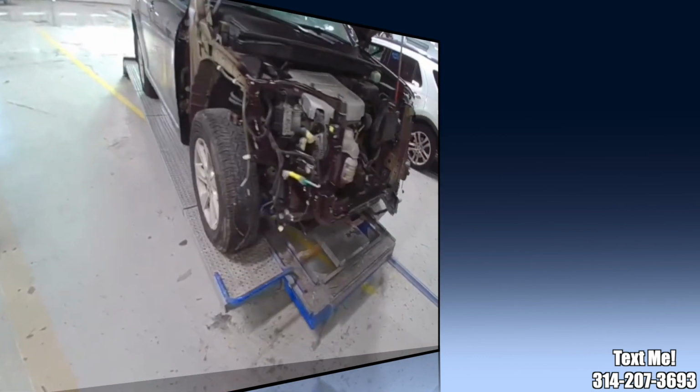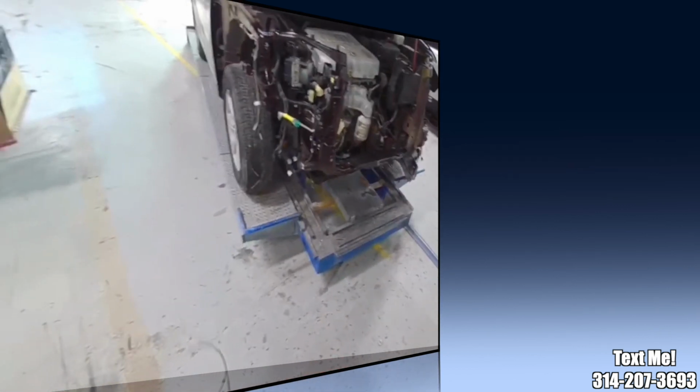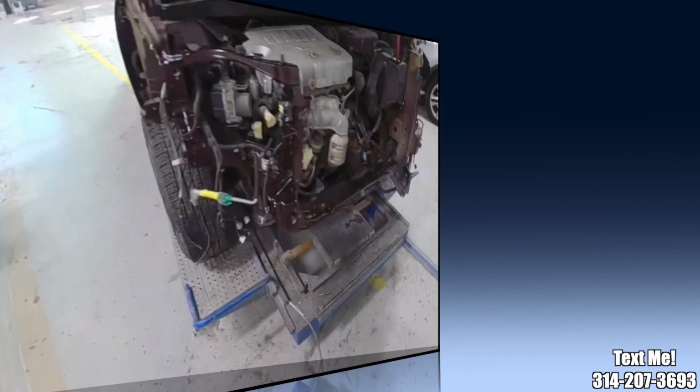And then I'm going to give this one to our build team, and they're going to put it all together. They already painted the bumper, and get this one wrapped up so it can go home.